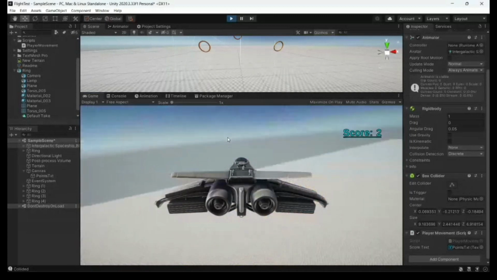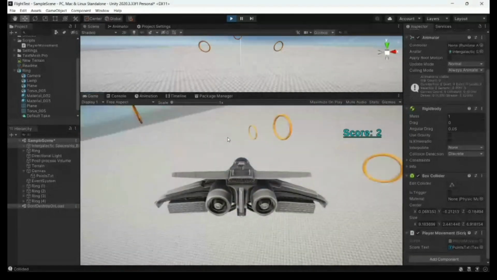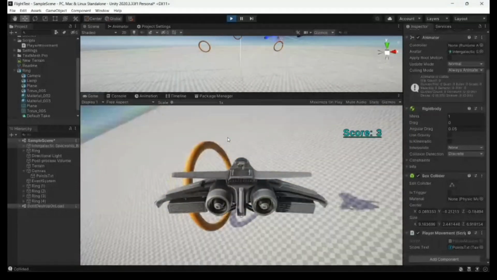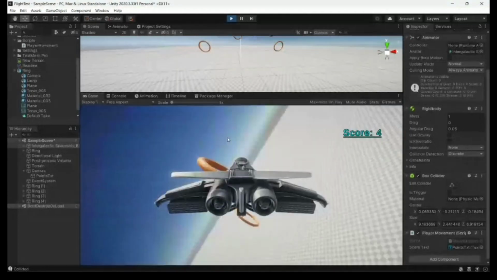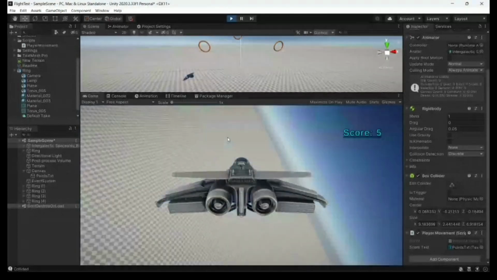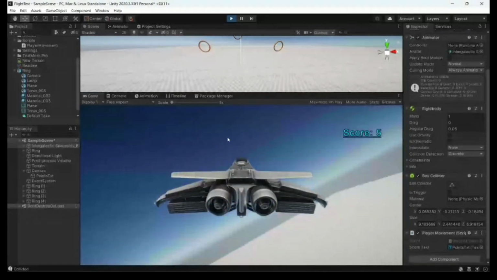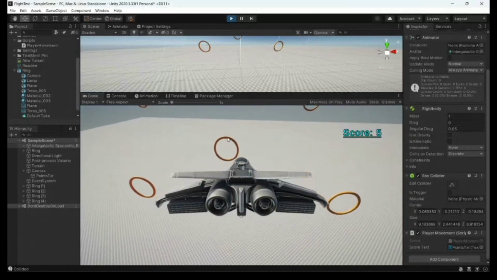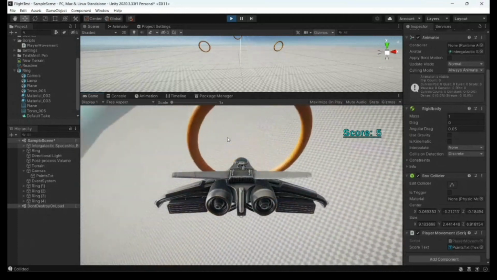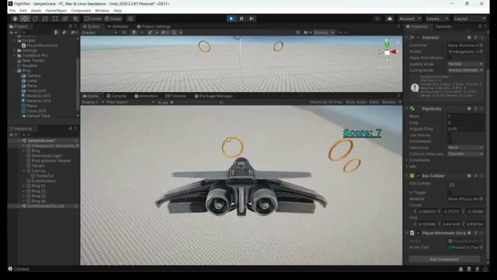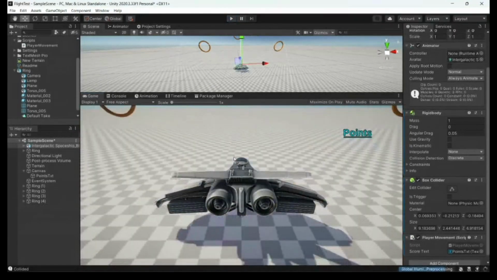So when you're detecting collision, at least one of the objects needs to have a rigid body attached. All right, so we have a functional game.